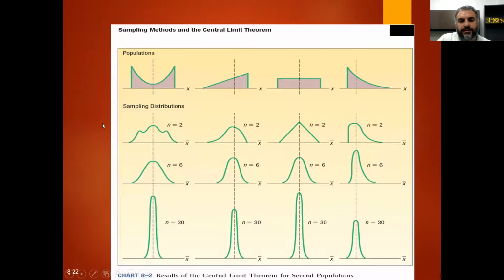You can see here we have the population, and we start with 2 samples from it. As we increase the number of samples, it starts to take a normal distribution shape. Eventually it will have a more normal distribution shape, but you will see the standard deviation is shrinking because the number of samples is increasing. If we have a triangular distribution, it applies, and also to uniform distribution or exponential distribution.